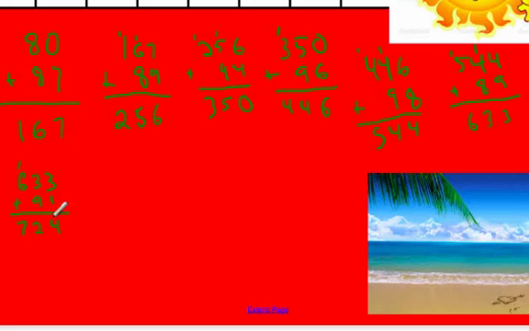Alright, so I added them all up. I get 724. And we said that was right in line with our estimate. If you recall, 720 to 730. We're going to divide that by 8 because there are 8 numbers in our data set. I end up with 90.5 degrees Fahrenheit. We said our estimate was 90 degrees, so that's very, very close.